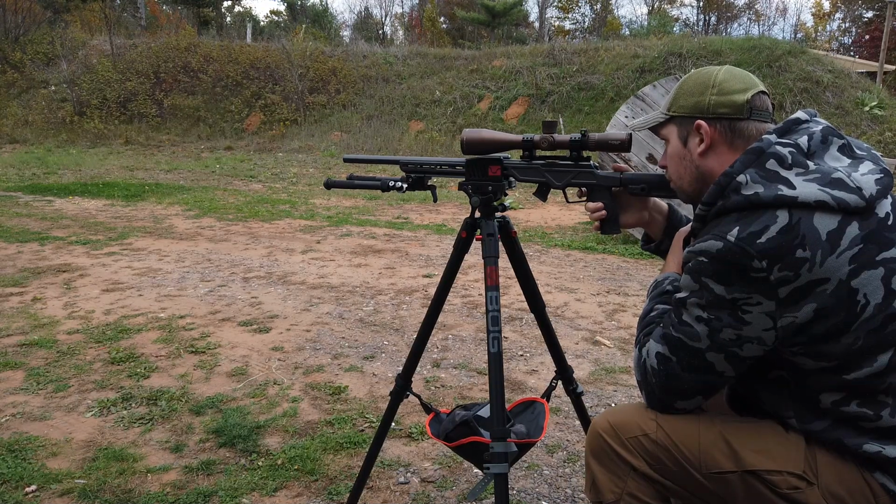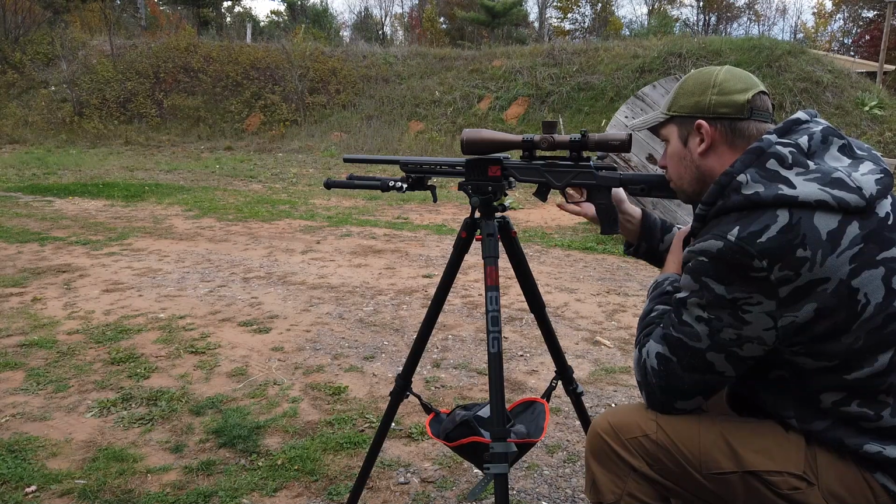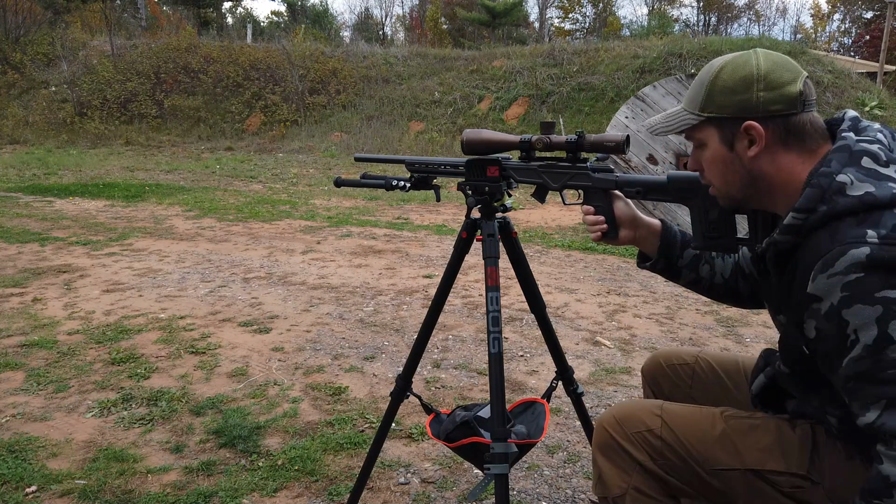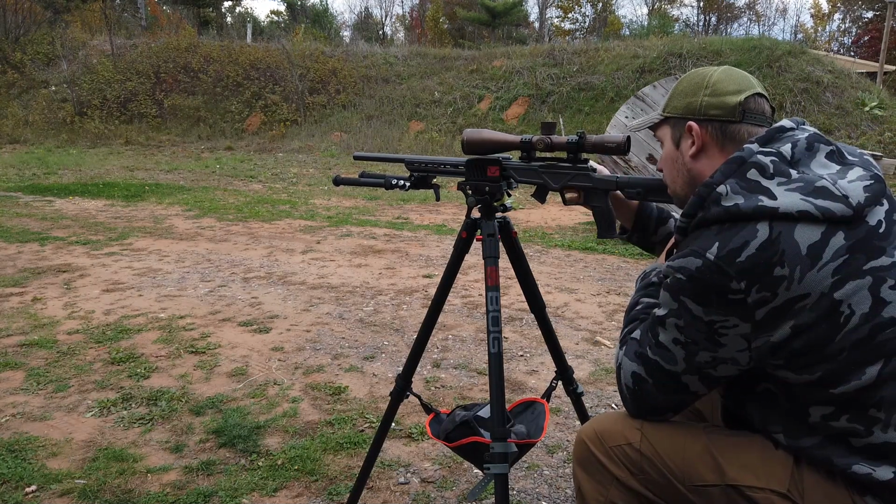Probably not going to be in any competition sense for me, especially considering those legs seem to slip out of position every once in a while on those little red selectors there. But I really like it, guys. It's a great product.